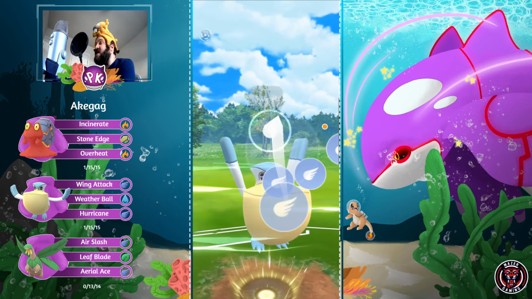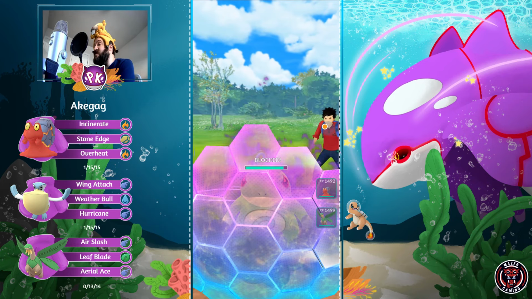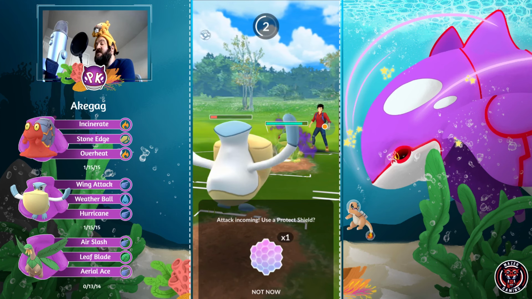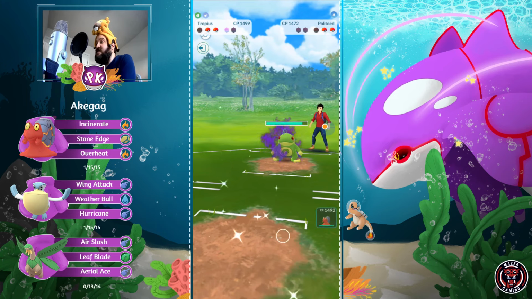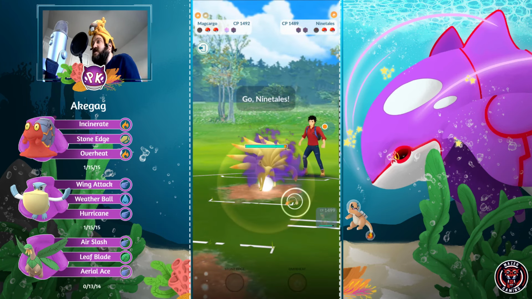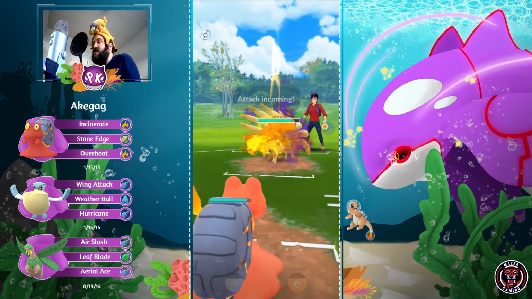In comes Politoed, going straight Hurricane, and this is going to not connect. And they do go ahead and throw the Weather Ball. This is good. Let the Pelipper go. And now if they have Blizzard, Tropius really doesn't have to worry about it because it has a shield, right? So we do see a switch, a Fire type into Ninetales. Out comes Magcargo, a Stone Edge will KO that. This should be a good game here.